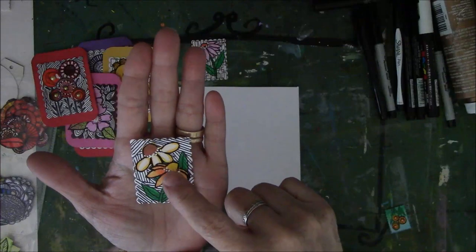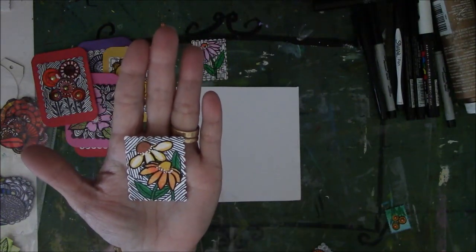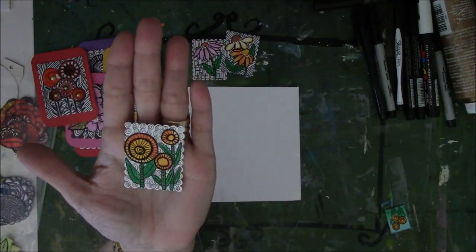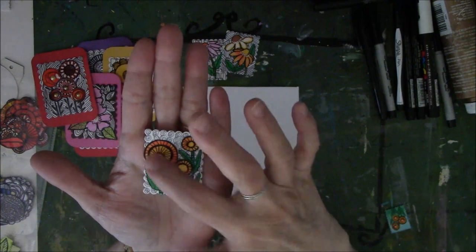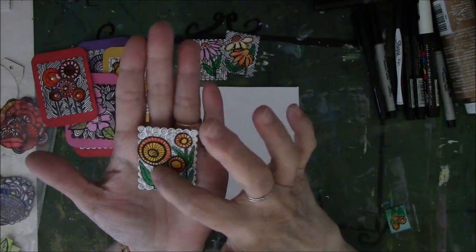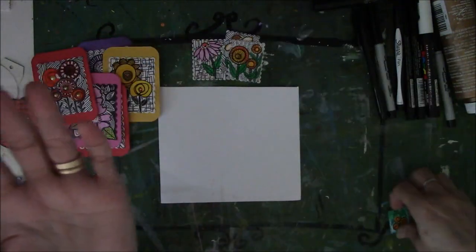Took two heads of flowers, glued them on there, and then drew the leaves again. This one is exactly the same as the others. Just photo paper, jelly printed, doodled flowers with Posca pen stems and leaves. This one I did a little different.